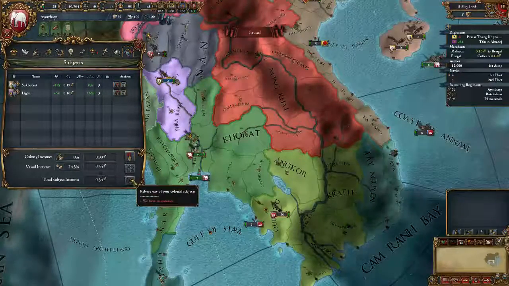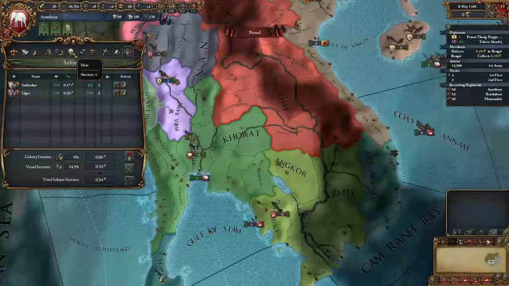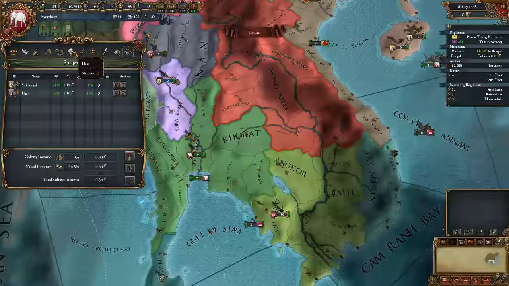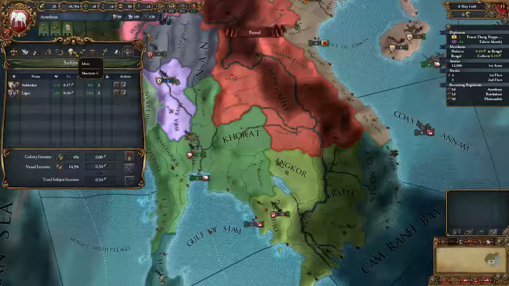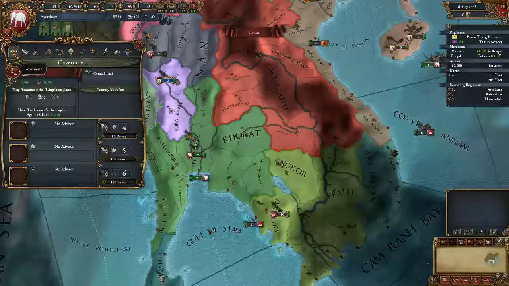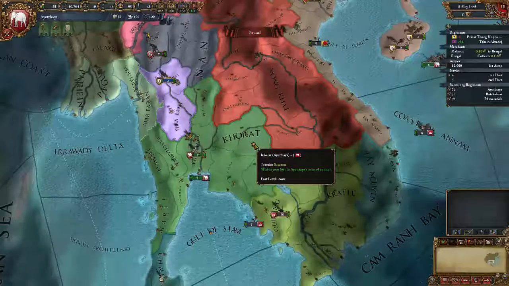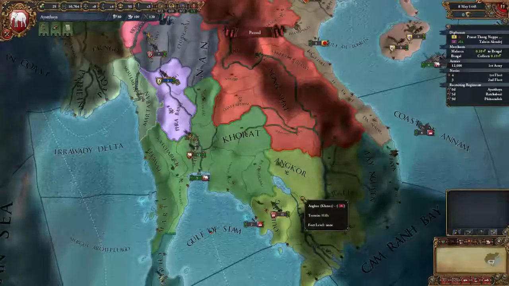And then we can still release one of our colonial subjects if we had any, which we're not going to have for a while. I think even as an Eastern power, we have colonial nations in the New World. We're going to find out. So those are the changes here in this little menu. I do not have any of the mods active because reasons. They're broken. I don't know why. I mean, obviously, this is the day after. We're doing this Wednesday morning.